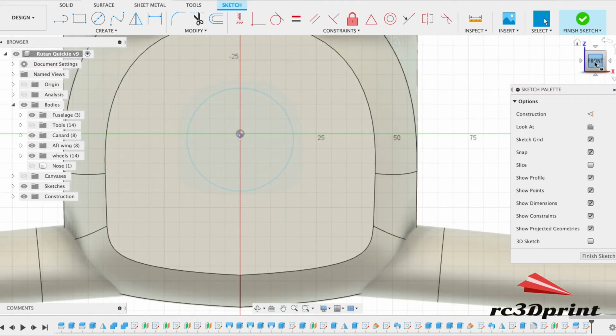And I have a normal motor mount here, but what I've stopped doing is marking out the holes for the motor mount, because I found that all my motor mounts are different and the holes didn't quite line up, and it actually just made it a real pain in the backside. So what I do is when we print this part, we change the slicer settings to make it a good couple of mil thick, so it's just basically thick plastic, and then we mark up where you want the motor to go.